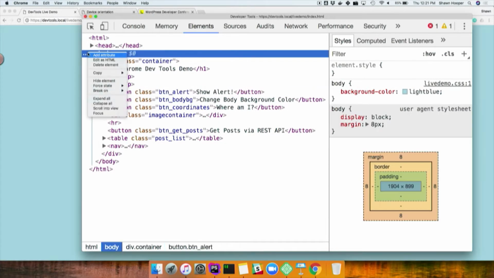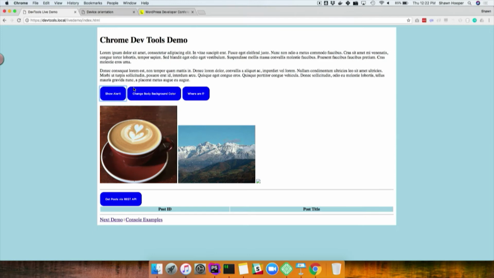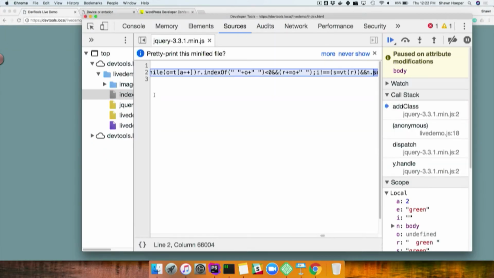We can also put breakpoints on an element. So we'll take our body element here, and I say I want to break it when any attribute is modified on the body element. So now what happens, I just have a button here that runs a little JavaScript code that just changes the background color of the body. If I click on that, all of a sudden it triggers that breakpoint.